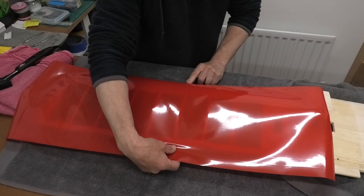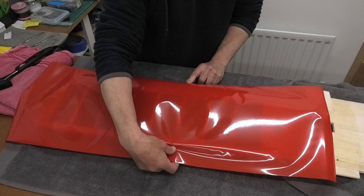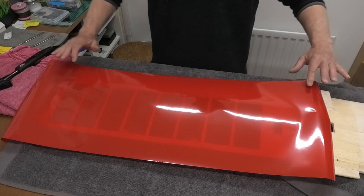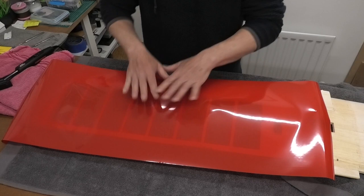I'll probably do it opposite a rib. So just pull that, tack it there, and then I will probably go to either side and tack it, and then I will work on this front edge to get this front edge just right, and then we can deal with the rest of it.